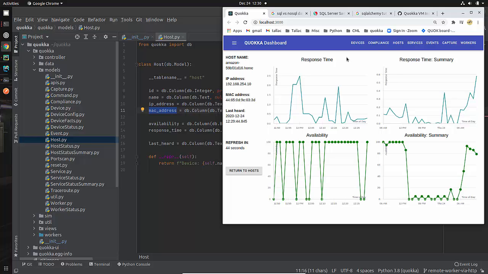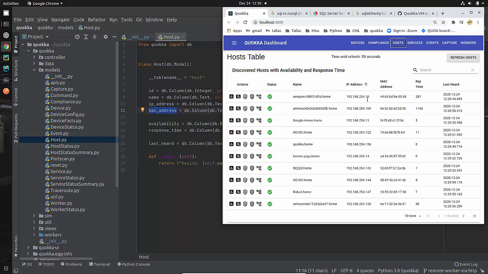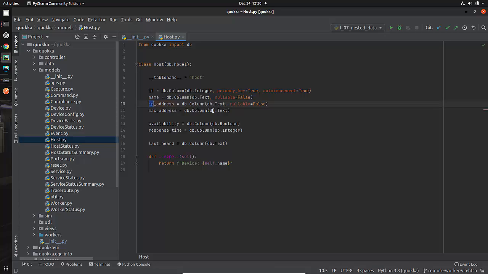Let's pause for a second. Remember, when I go to hosts, what am I showing here? I'm showing response time, and I'm showing the current status. And that is what I'm storing. I have one entry in here for this. Oops, sorry. That's availability and response time right there. Okay? That is what I'm storing. This is an instant in time, the information that I have. And you've seen that last heard. Now, I'm not going to go into all the details of this.